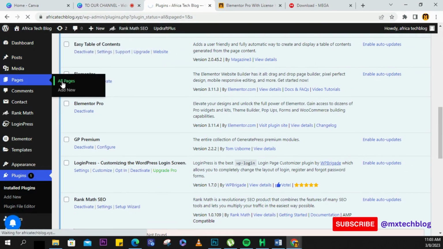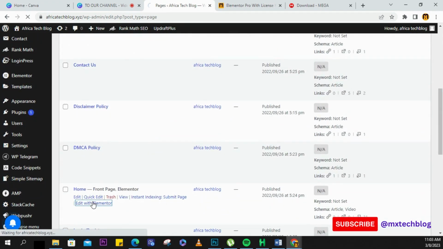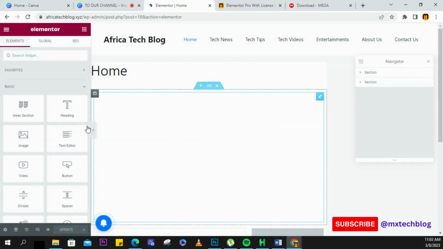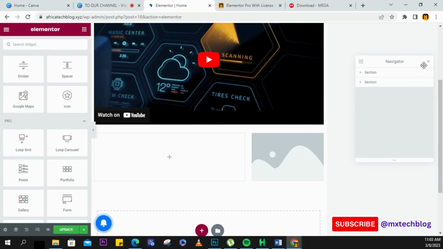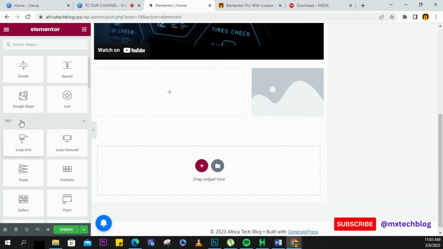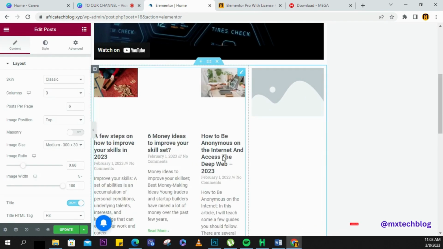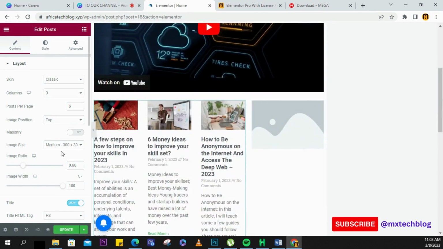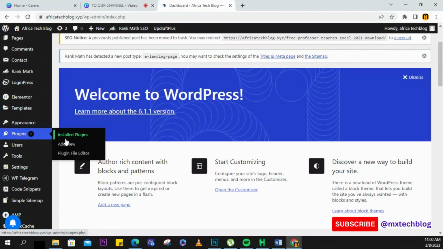Now we create another one for the top bar, that is the top menu, where we can put our privacy. So we select secondary menu, where we can create a page for privacy policy. Then we create terms of use or terms and conditions. You can use terms of use. We also create DMCA policy.